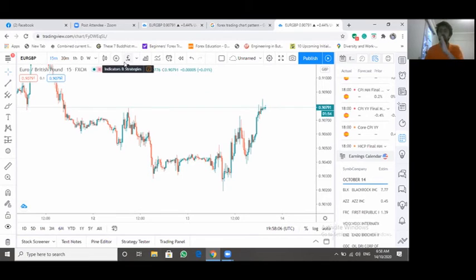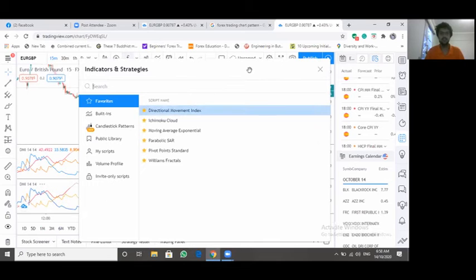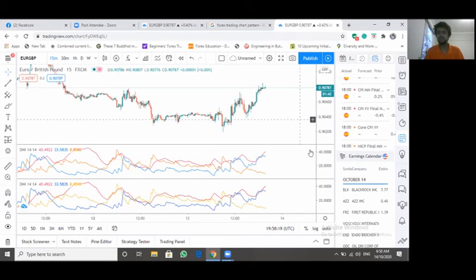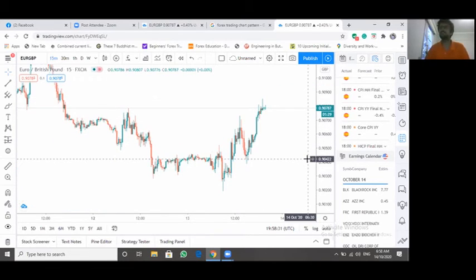So how do you get one function, one indicator, from this tab? Simply search for it. If you click on it, you'll get it here. And how do you adjust those things? If you want to make any settings on your indicator, it's the same thing: hide, settings and remove, right? So are we all clear with indicators, like how to get indicators into our charts? Are we all clear, guys?